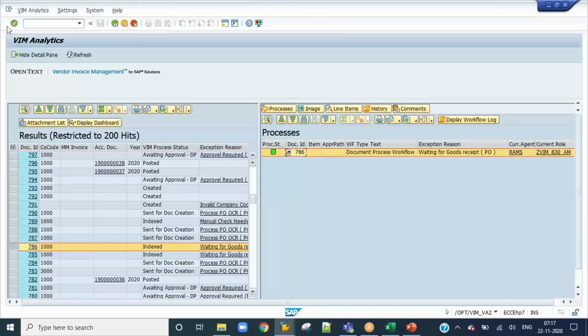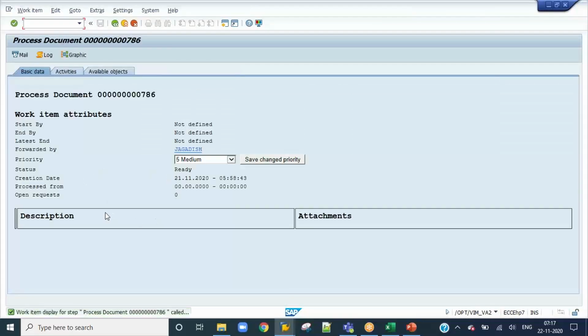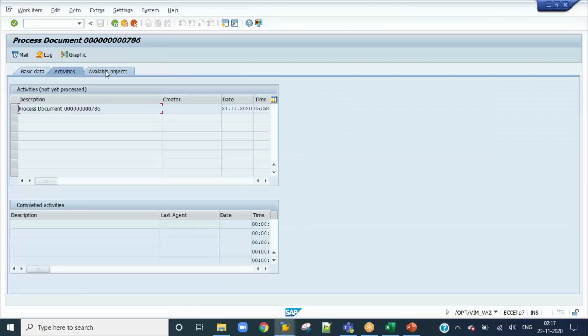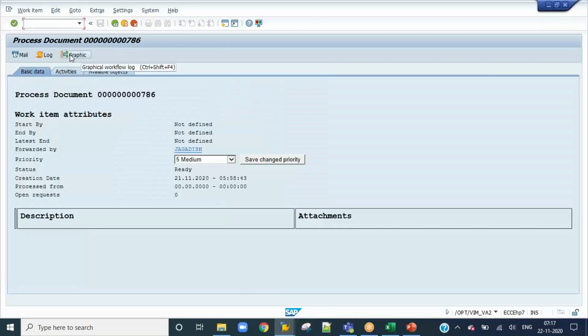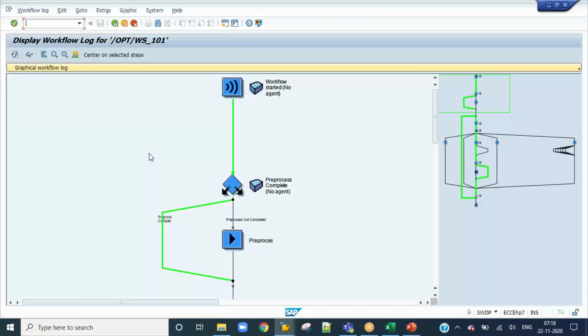So we have other SAP transaction codes which we cannot use much, but I'll show you. Let's say I want to know the task of this particular work item, or I want to see a graphical presentation, the graphical workflow. This is the SWDD transaction code.